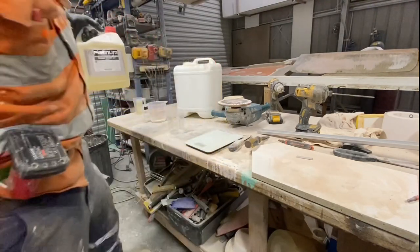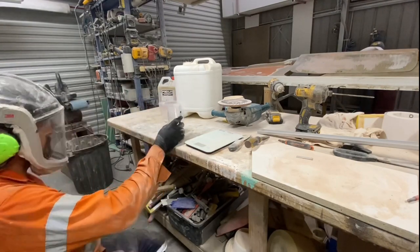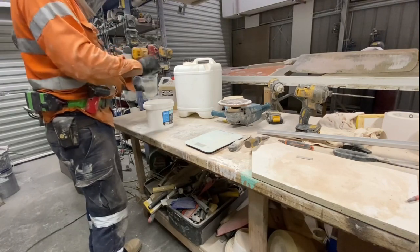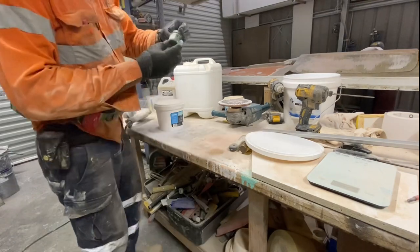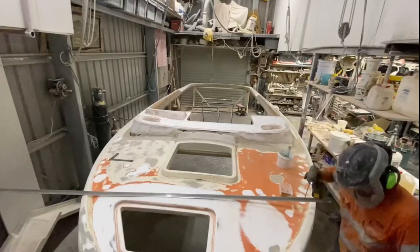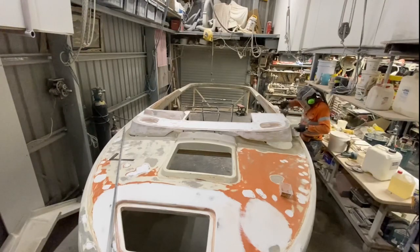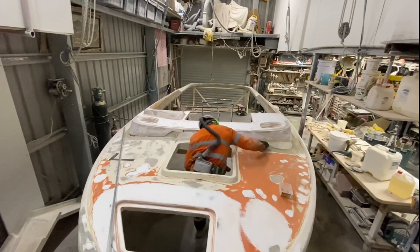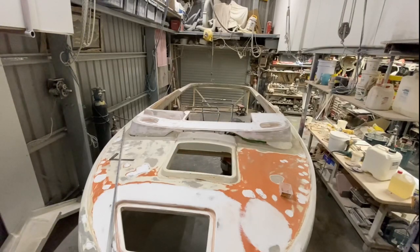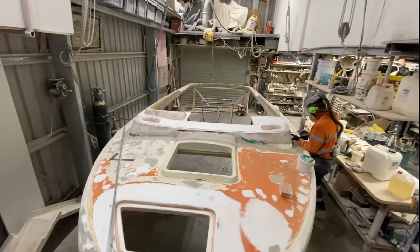I'm using platinum epoxy resin — it's a little bit cheaper than West System. Mixing it at five to one. I dispensed the hardener into one container and the base into the other, just to make it easier to measure accurately. I always use a drill to mix — normally I put a lid on top with a hole punched out so the dust doesn't go everywhere. I was probably too lazy there. So this is me gluing the dash in. I prop one side up at a time with the screws out, put the glue on, and then just let it sit down.